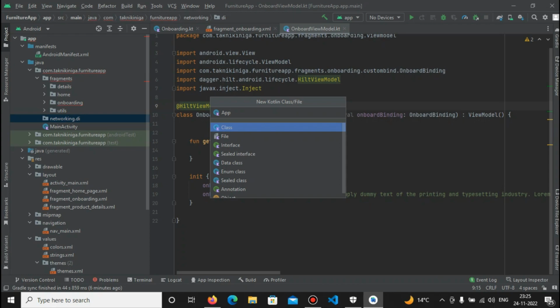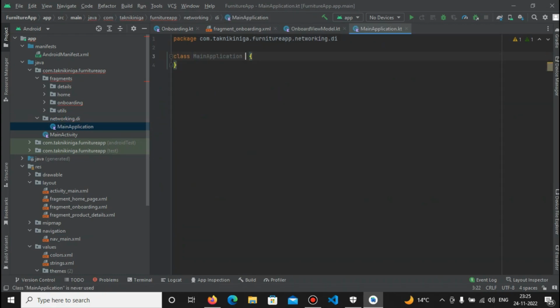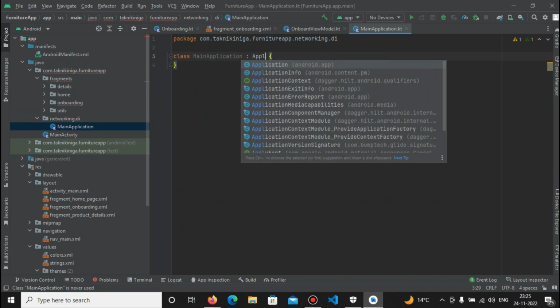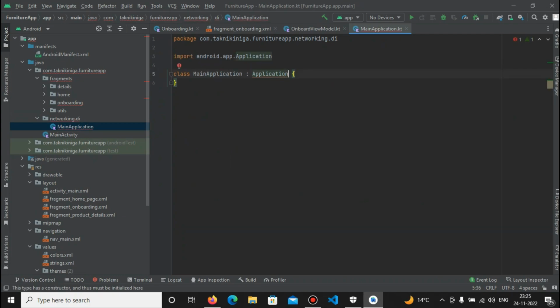So now I have to give the file name, so I'm going to name that file MainApplication. I'm going to inherit a class called Application, which comes from android.app.